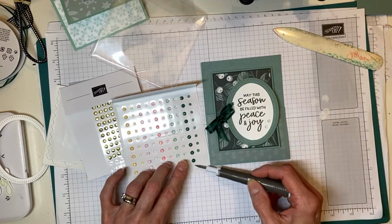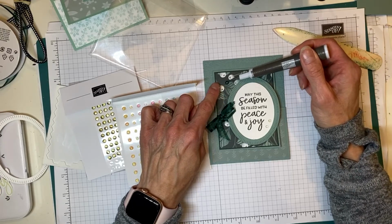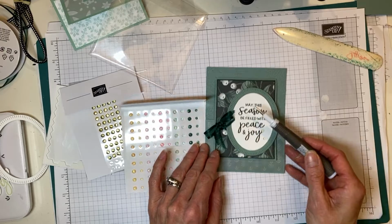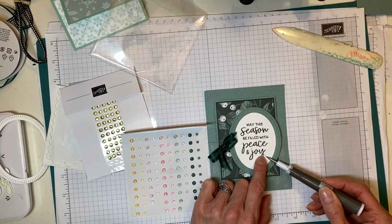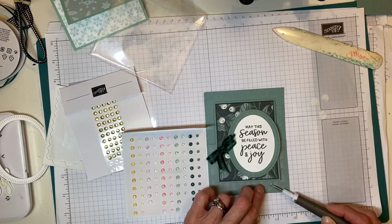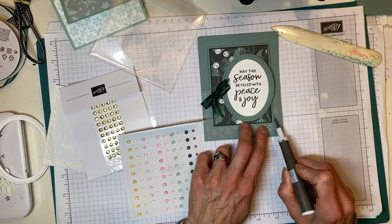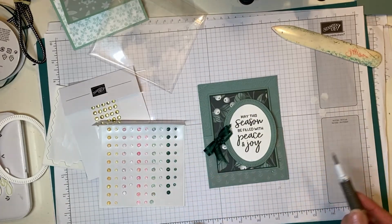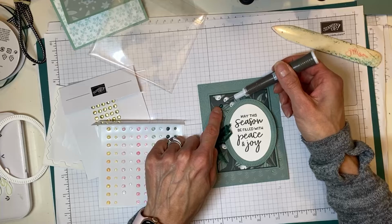See up there, you can't really see that guy. A white or a rhinestone would be better. Yeah, maybe. That's where, or does it even need any, right? Maybe it doesn't need any. I don't know. This is a problem. I don't want this video to go on and on because I couldn't decide where to put the embellishments. So I actually don't mind that there. I might leave those. I don't really like that big guy though.